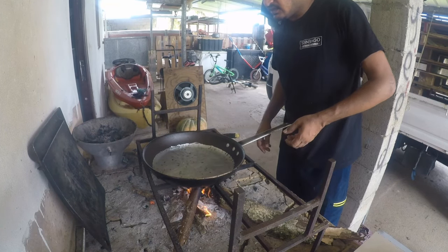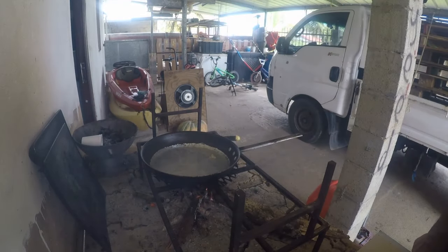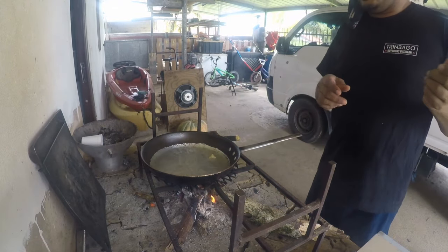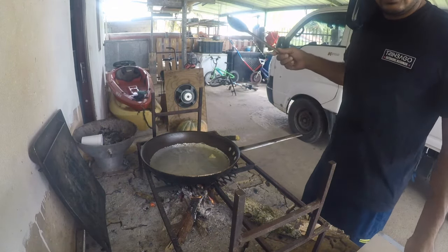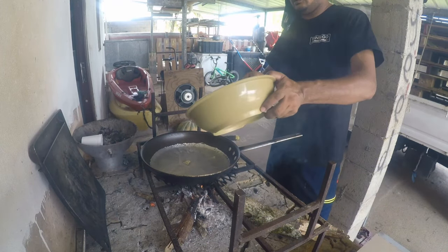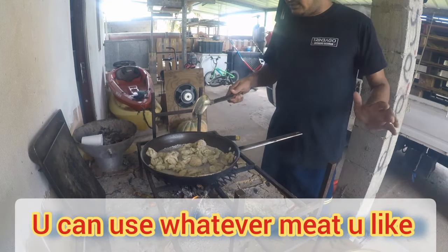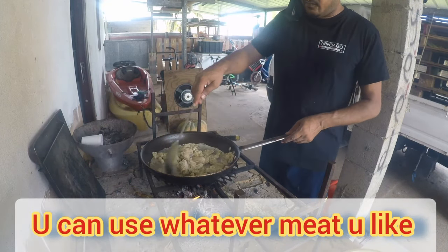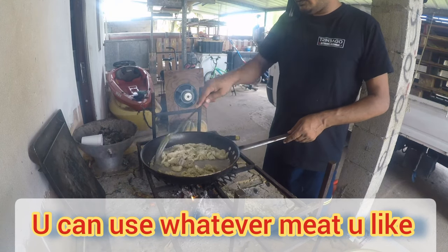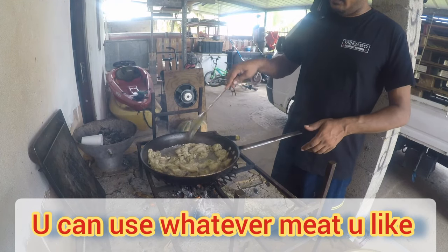Alright, folks, nice. So, next step. We want to stir fry this chicken to put in the hybrid dhal. Stir fry it up. We want to steam it. We want to get it a little fried, a little brown, not too brown. We want to let it start to burn down a little bit and fry a bit.